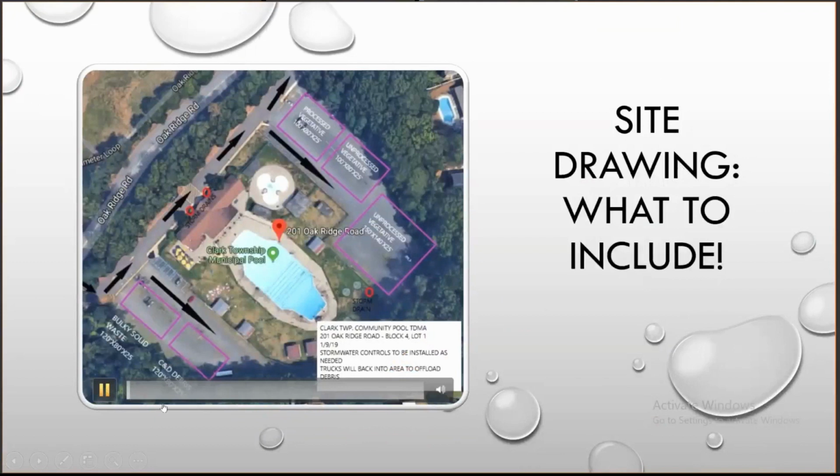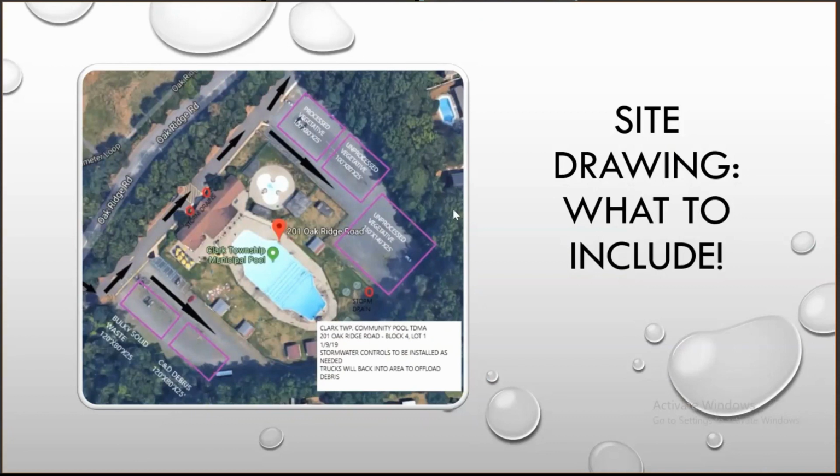This is a good example of a TDMA site drawing. So you've already taken the measurements of your site, so you should have a general idea of what size stockpiles will fit. And most of that is just like putting together a puzzle. You play with the sizes that you need until you are able to fit all the types of debris that you want to store on the site.